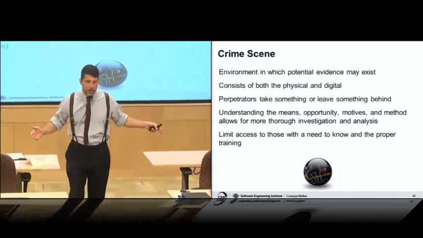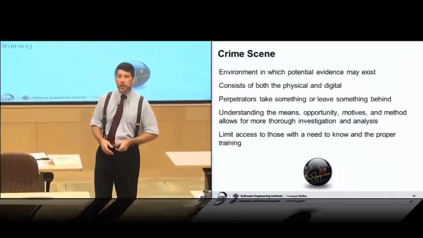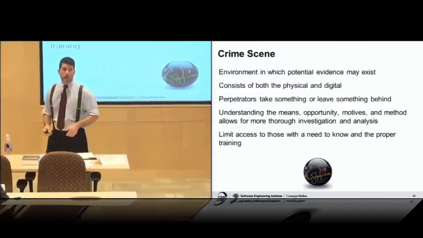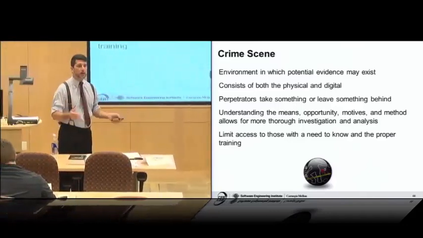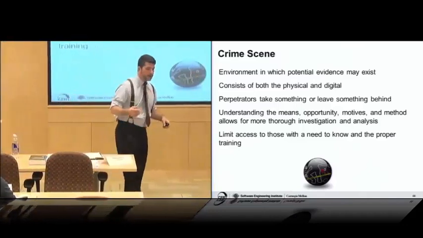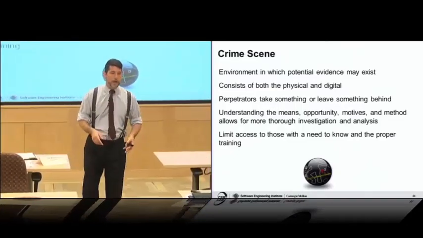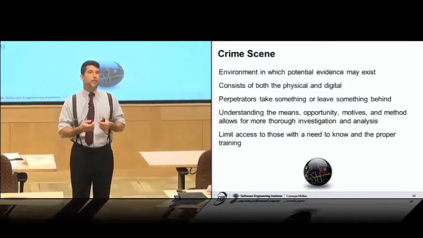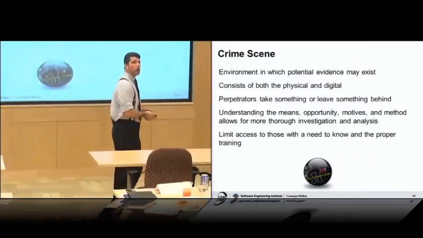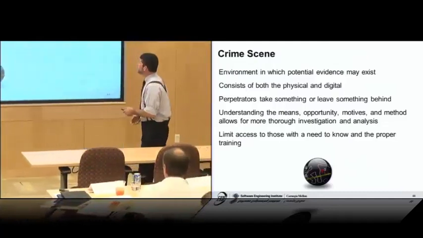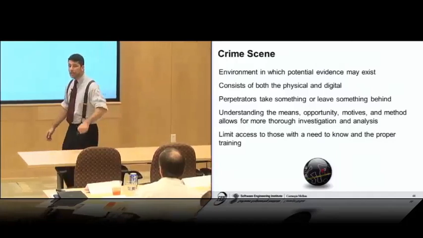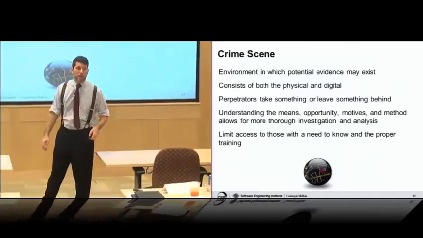All right. Crime scenes. Any place that evidence might exist. They could be both virtual and they could be tangible. Crime scenes are ubiquitous. Anytime the attacker has been there. The cliche is either they're going to leave something behind or they're going to take something with them, and it's a means to identify them. Your job is to try to gather it from there. You can use the crime scene to figure out why it is they were attacking, which can help you determine who the attacker was.